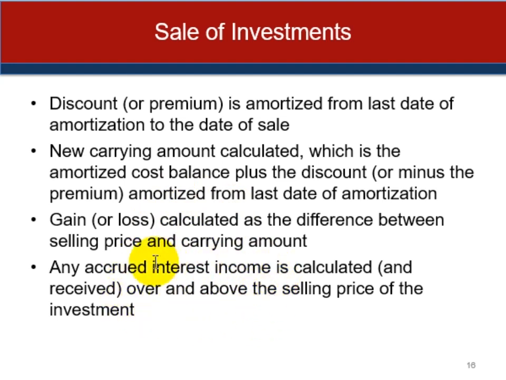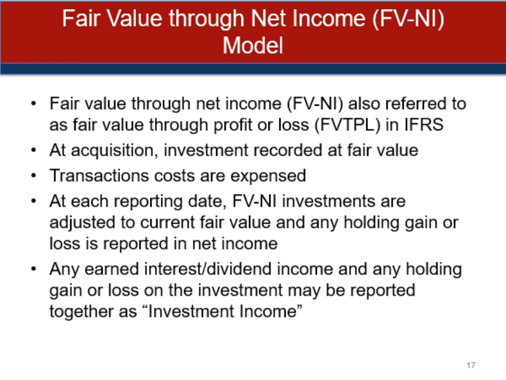Any accrued interest income is calculated over and above the selling price of the investment, so that's the purpose for doing the recalculation of the carrying amount, so that we have the interest income properly recorded as interest income and the nature of the income is properly recorded. So that was the cost or amortized cost model.